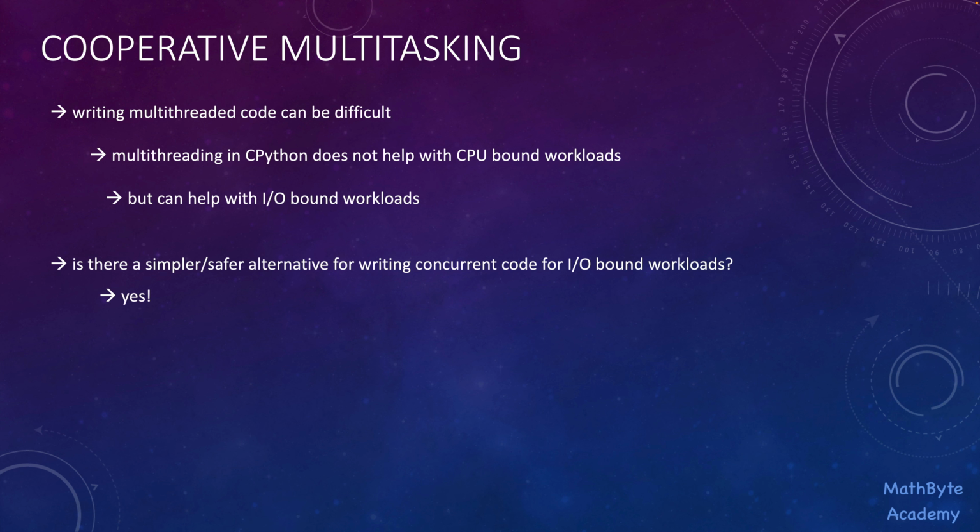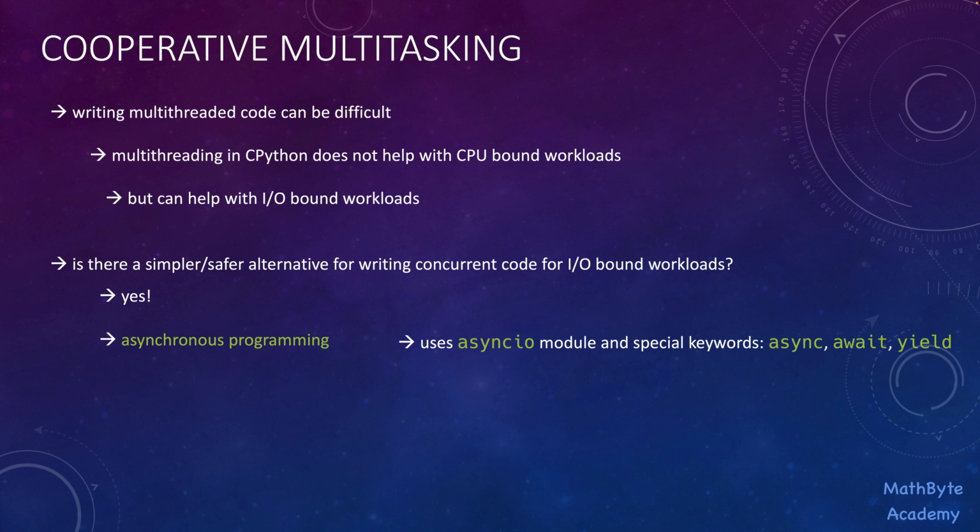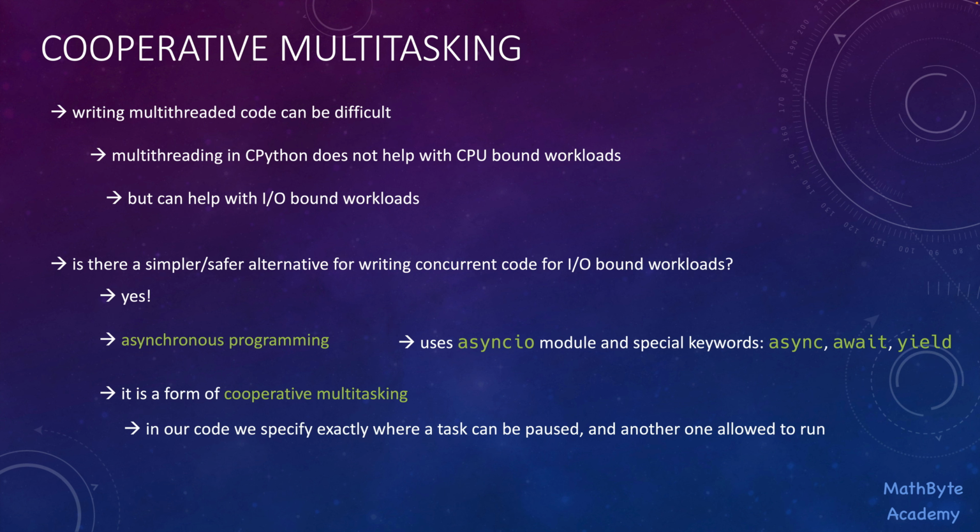And the answer to that, of course, is yes. And this is where asynchronous programming comes in. And Python implements that. There is an asyncio module, as well as keywords like async, await, yield, and so on. Now, it is a form of cooperative multitasking, because in our code, we specify exactly where a task can be paused and another one allowed to run.